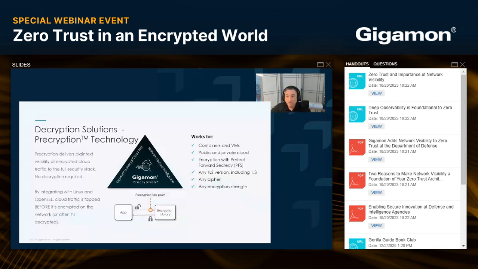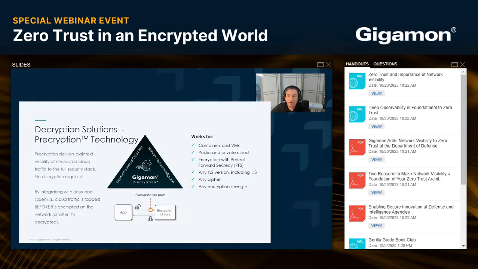So I want to introduce pre-encryption. And this is, I would say, a very cloud native or virtual native approach. What pre-encryption is, it's the ability to see traffic in plain text before it hits the encryption library within a workload. So this is the first virtual decrypt solution in the industry that I'm aware of. And because we're able to capture and duplicate the traffic and mirror it out to various tools before it hits the encryption library, we don't break any of the encryption.